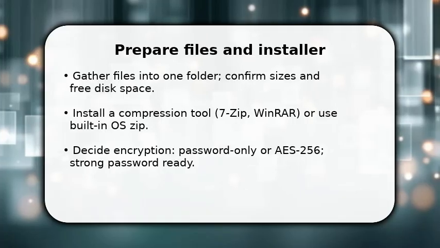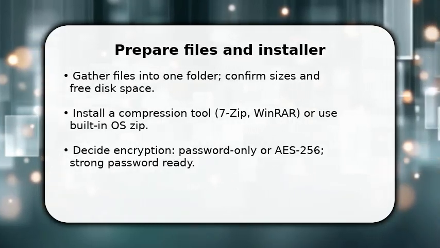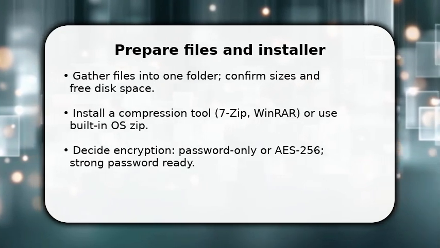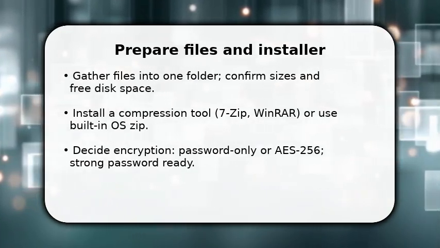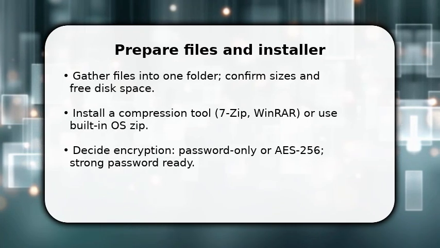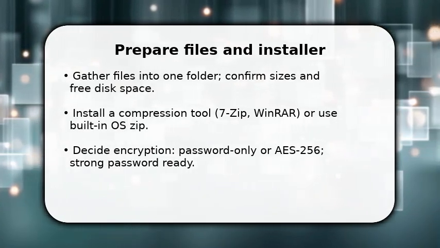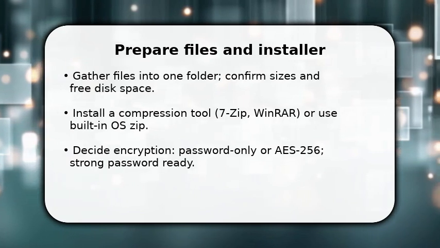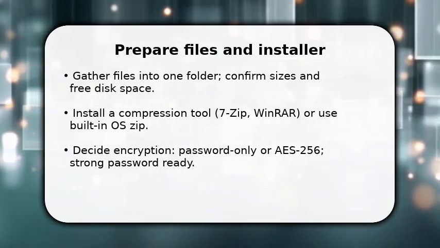Enjoy the video. You start by collecting everything you want inside the zip and opening your compression tool. This is where you control structure and permissions. Once done, choose Create Archive or Add to Archive so the tool builds a container for your files.